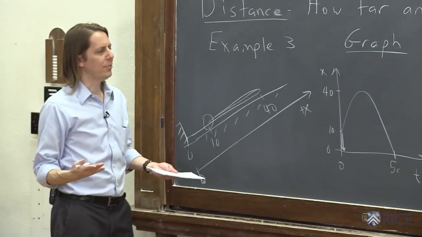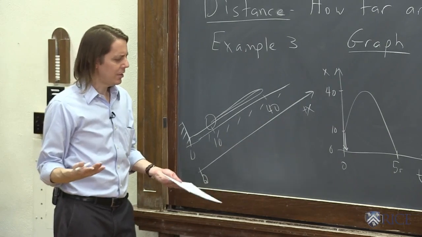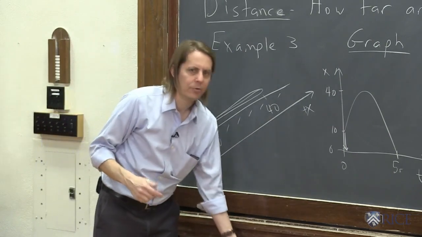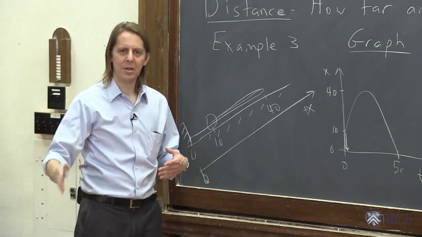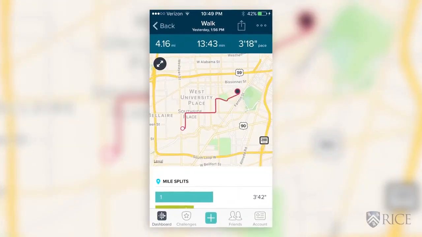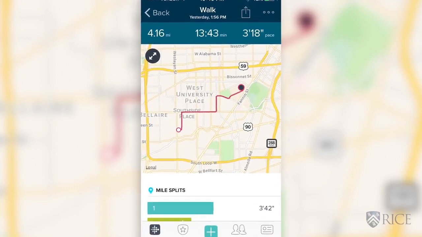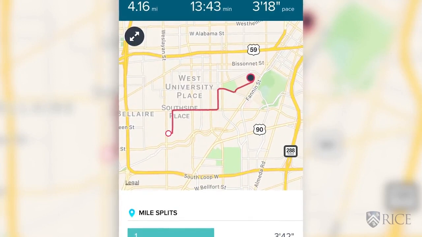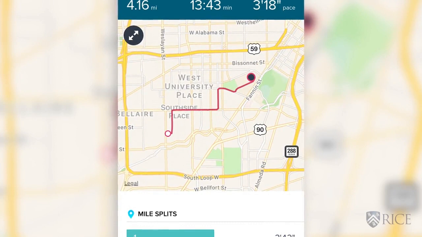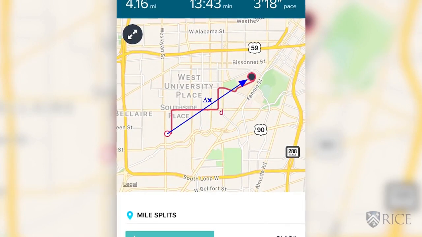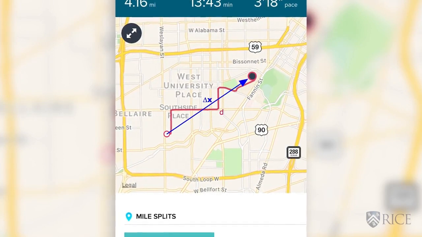You can think about this in your everyday life as well. I turned on my exercise tracker and tracked myself coming here today from my house to here. So now I'm showing you the map. There you can see my little path of all the distance I went. It's about 3 miles or so. But now here I'm also going to put on there the displacement vector. So now you can see the displacement. And of course that's shorter, right?